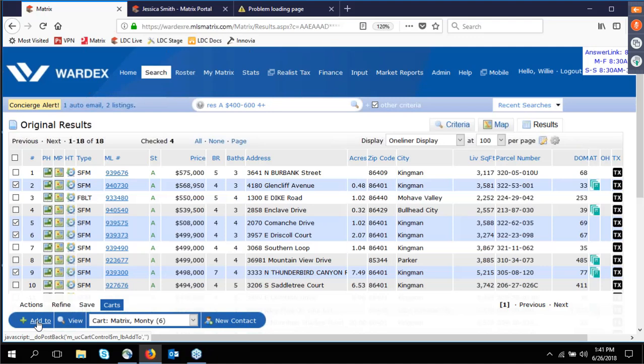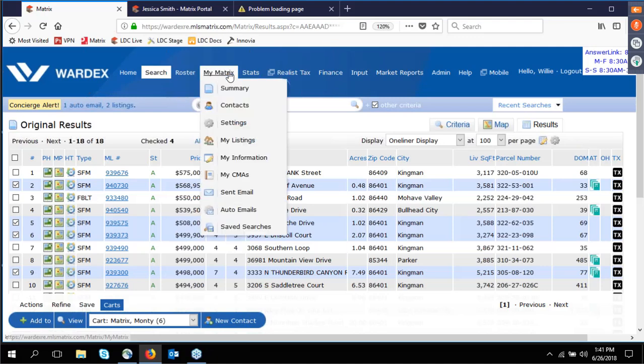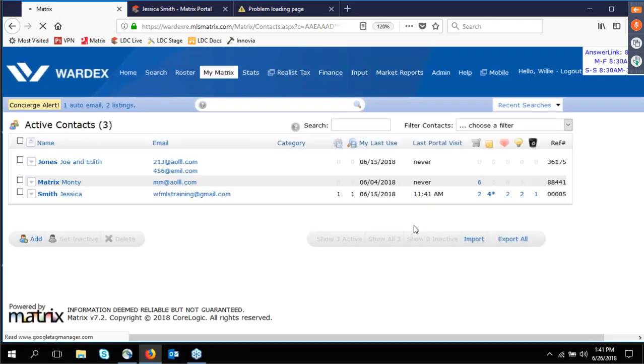I had a person the other week that it shows under my Matrix contacts, it shows their favorites and possibilities. Well, this agent's client was coming into town, so she wanted to do driving directions for the favorites and possibilities. Well, if I click on the favorites, it's only going to show me the favorites.